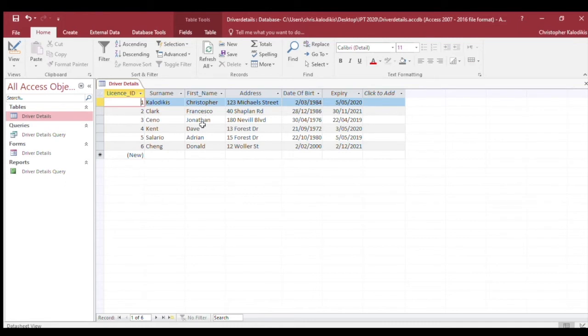Here, I've just got a few records made up with dummy data. These aren't real addresses or real dates of birth or anything, and you can see I've got myself included. So the database management system automatically, every time I enter a new record, assigns an ID number. And it always says you've got to have a primary key, which it automatically sets a specific number for, because remember, that's got to be your unique number for each individual record. It doesn't always have to be specifically a number either. So that's one element here.